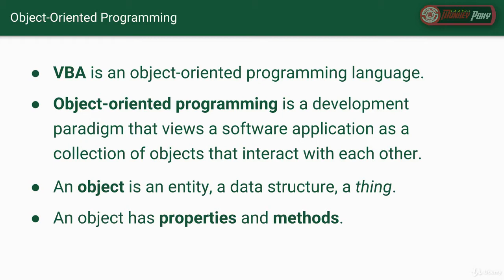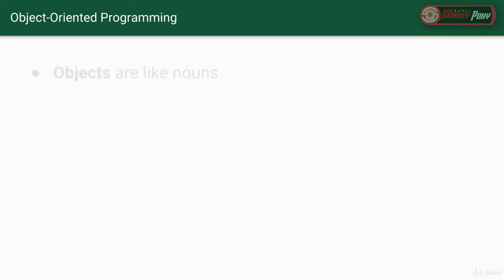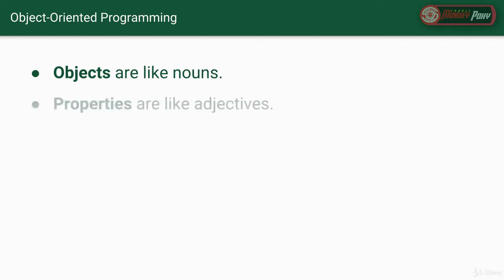A really good way to think about it is in the context of language. An object is like a noun. A noun is a person, place, or thing, right? You can think about, again, the objects around us, a water bottle, a refrigerator. These objects are things that we can interact with. Those objects have properties, which are details about the object, right? Properties in the context of language are like adjectives. That car, which is an object, is red. Red is describing the color of the car. So color can be thought of as a property, and red can be thought of as a value.